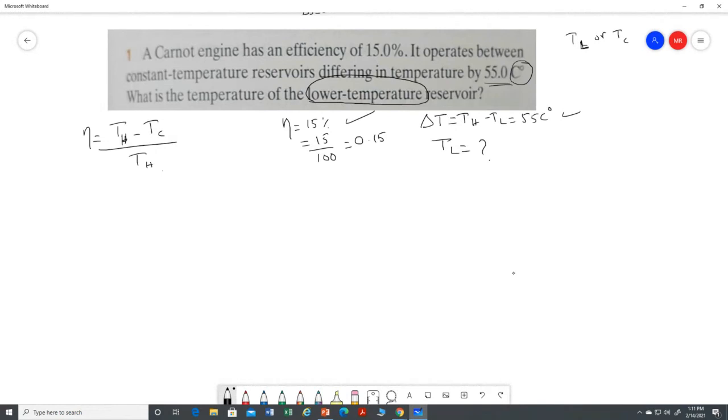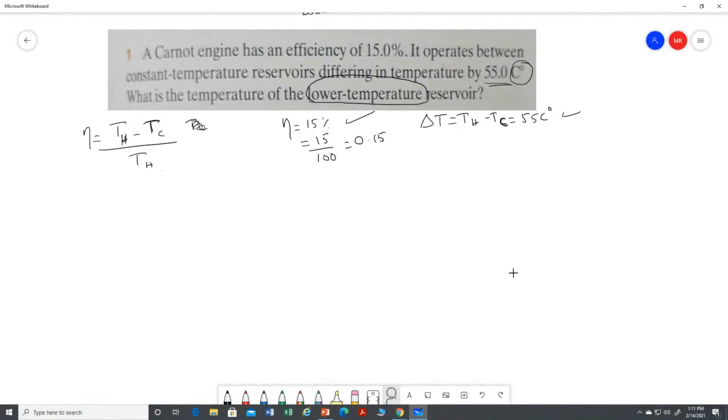TL means TC. My dear, what is the formula? Here TC I can write. If you want to write in terms of TL, both are correct. I mean the lower temperature is TC. Okay, I can come to your point. Better I write the formula in terms of C. That will be quite good. Forget about TL, I think you will get confused. I can just delete this, and also delete this.